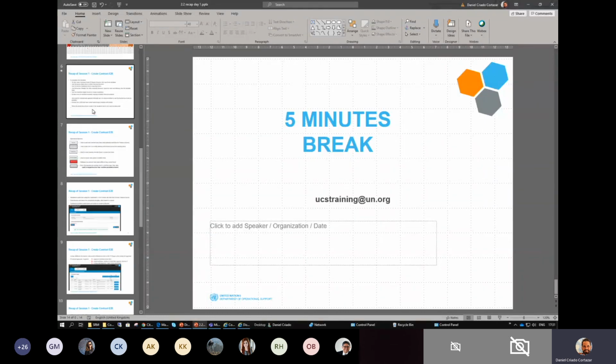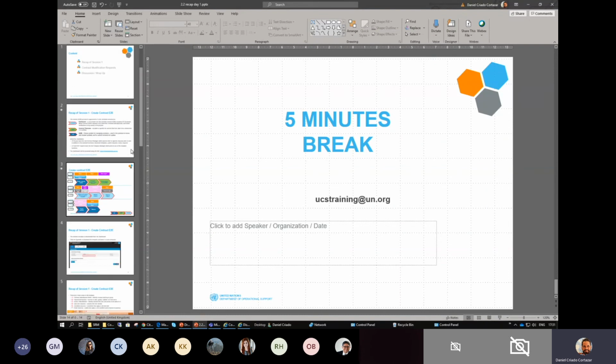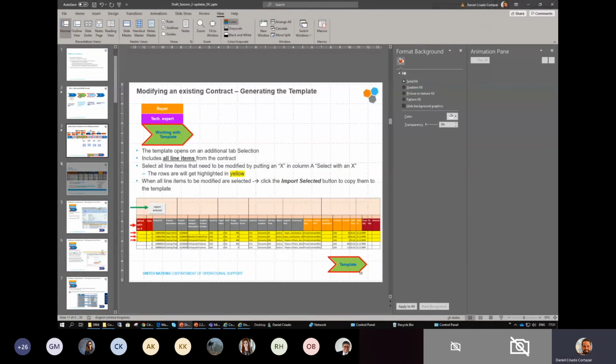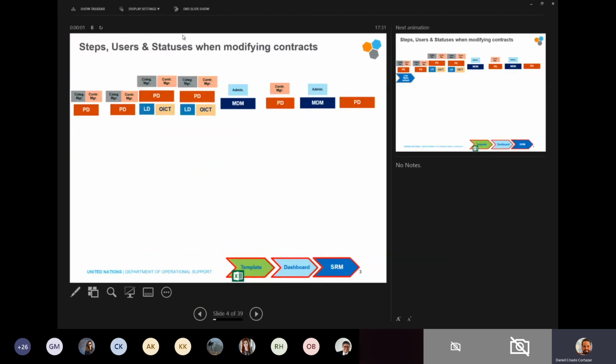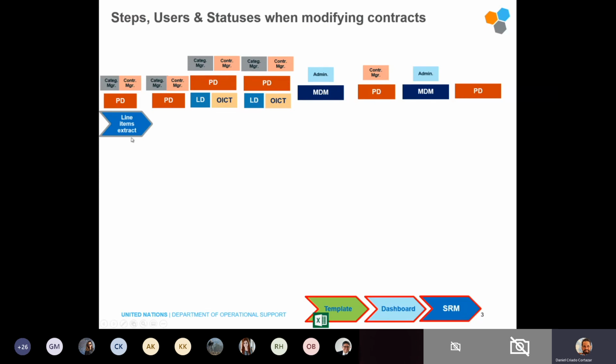I'm following, I mean, if Elena, if there are some questions or comments you think it's still necessary to raise, I can go. But let me go back to the workflow. This is what we did. We extracted the line items.